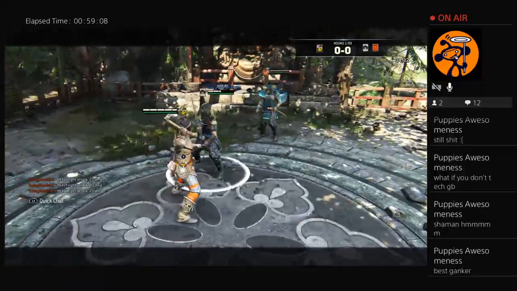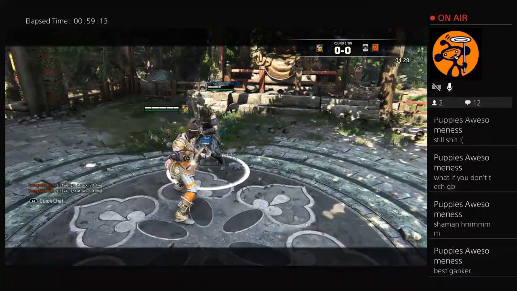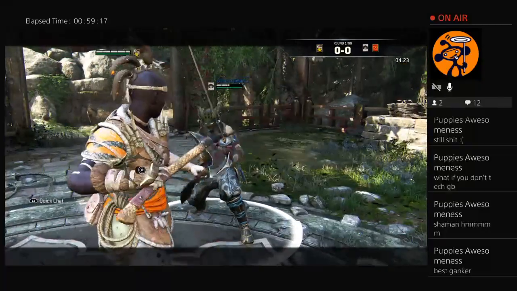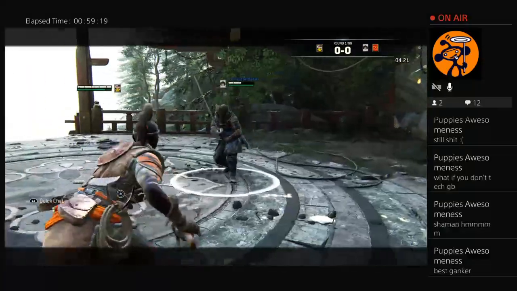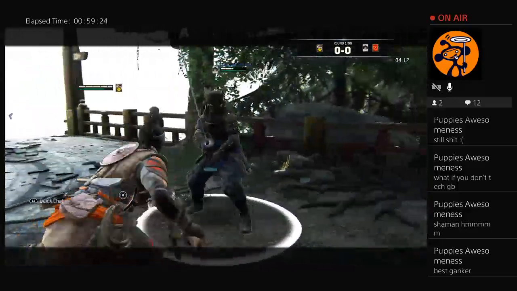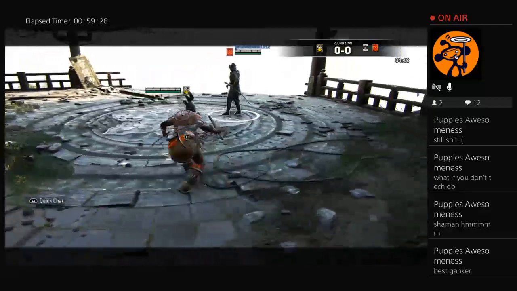Now, the only problem is you think it might be safe to go for a guard break on Shaman after she misses that, but it isn't. It just isn't. So you want to deflect this and get that free 35 damage. It's just going to take practice. There you go. So that's the basic part.